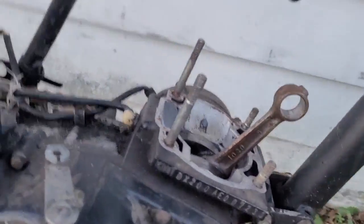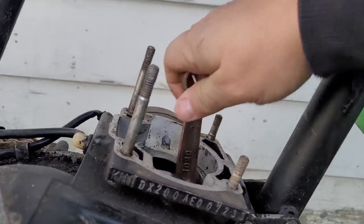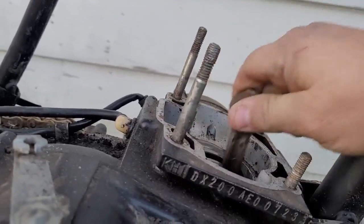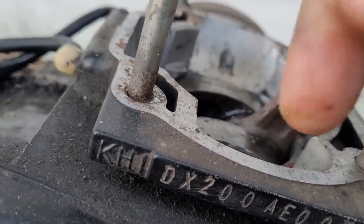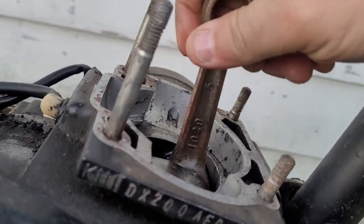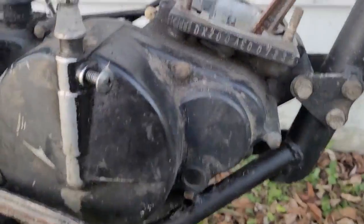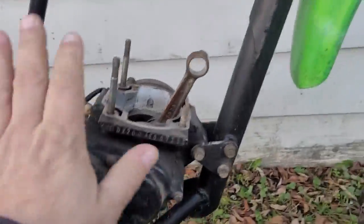He said this thing actually could be put back together and ridden. The top end went on it. The bottom end moved smoothly. It was in a garage, so it wasn't outside filling up with water. You can see the oil and the fuel there. A little bit of side-to-side play. I think that might be within tolerance. I'm not getting anything up and down, so we might have a good bottom end there, and we're not too sure about ours on the actual bike we're working on, so that may come in handy.